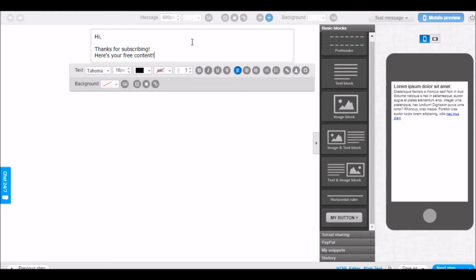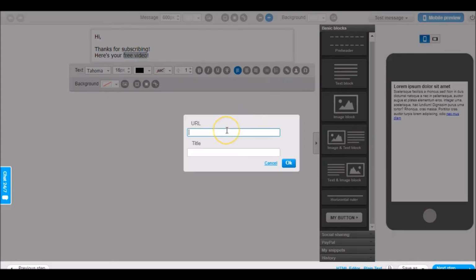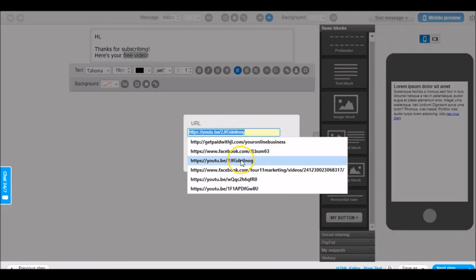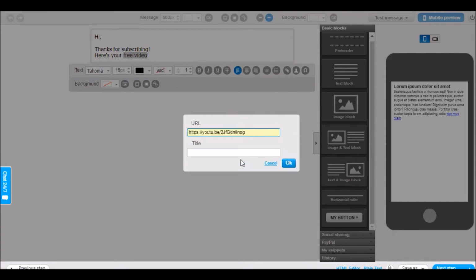Now, some people put in raw links, but what I like to do is if I'm giving away free content, or let's say it was a free video. So what I do is I highlight the word, and that's just a YouTube video I've already used before.